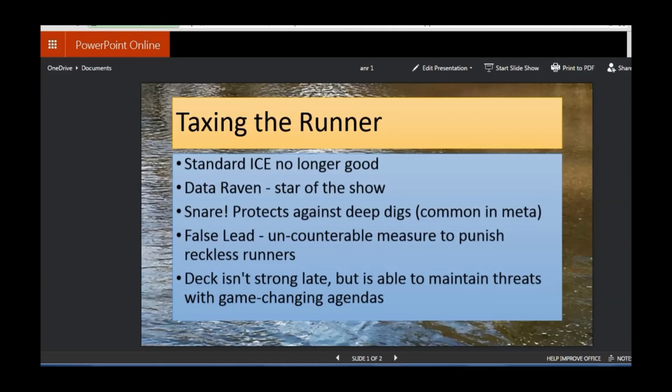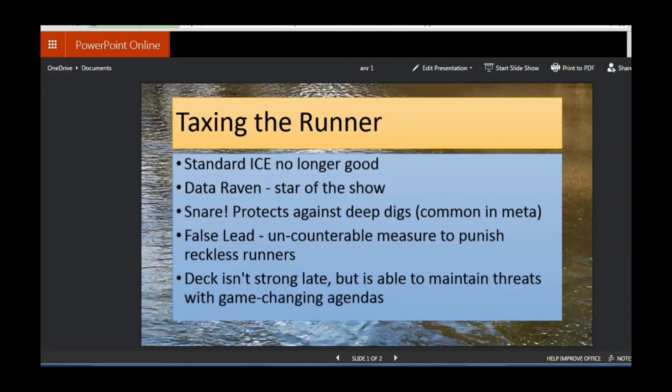It is a very common thing to play either medium or R&D ice in good runner decks nowadays, and this is a response to that. Other than that, this is quite a horrible deck for the most part. It's only good because it shines in the current meta. In a meta that is more prepared for flatlining runners, or ones that use Keyhole a lot, this becomes much, much worse. Yes, Keyhole is definitely a big weakness for this deck.